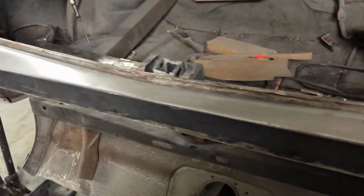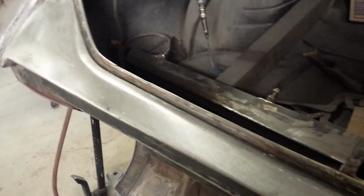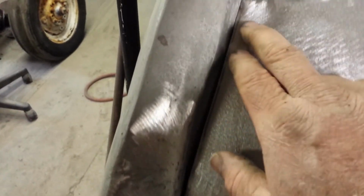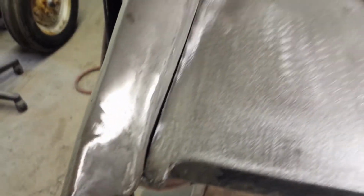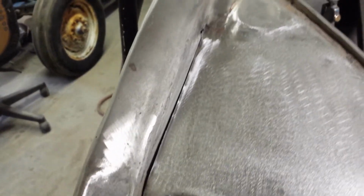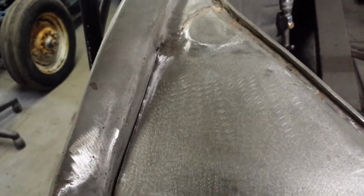So there's our piece all finished off, cleaned up. Looks pretty good. Good enough anyway. So now the next project, we gotta finish off this end. What I'm gonna do is put a piece over top, because I want to extend that seam all the way down, kind of give it a factory look, and it finishes all this off and blends it all in. So that's the next project.